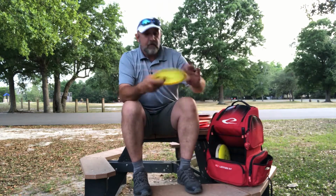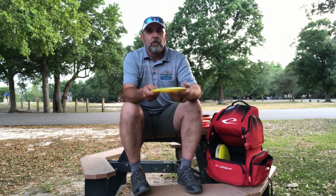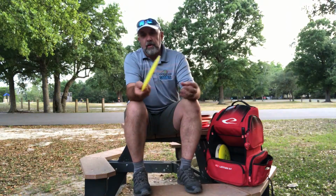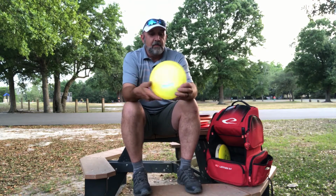The Air Opto River by Latitude 64. This disc I use for anything that I want to really turn over fast, and if I want to do a roller, throw a backhand roller on this, and it flips over and grabs the ground and just rolls for a country mile. So I like that for that. Very lightweight. I believe it's only like 150 something or another. I don't remember the weight exactly.